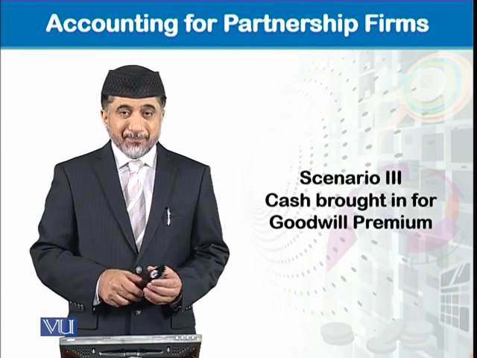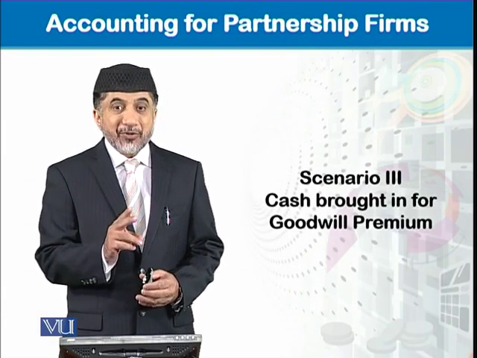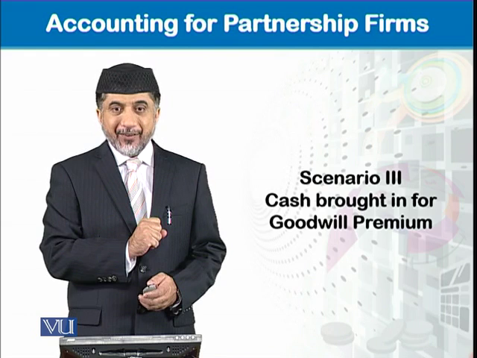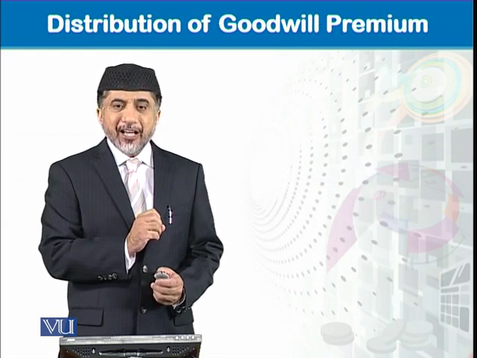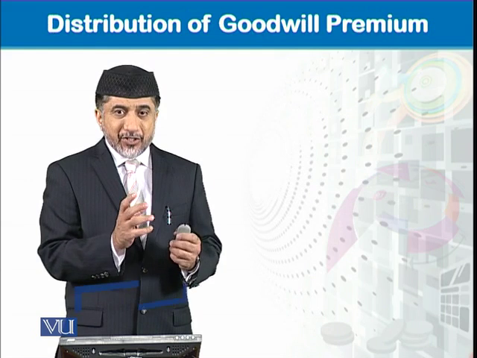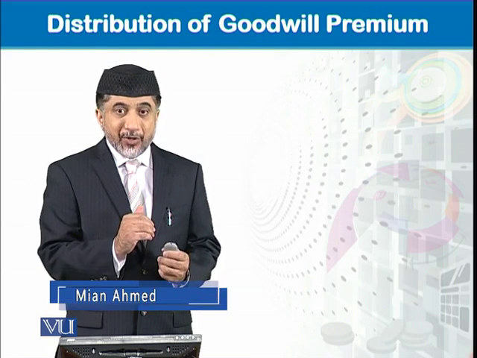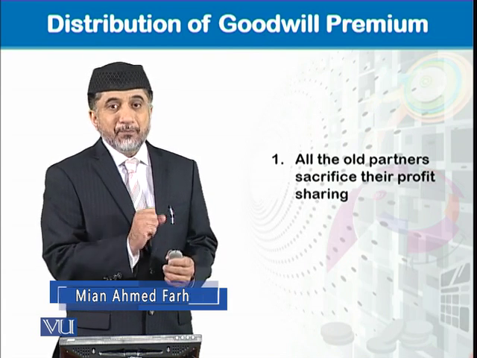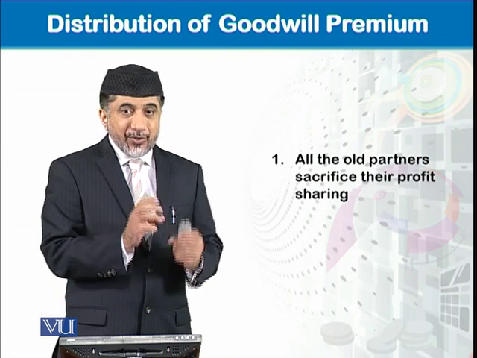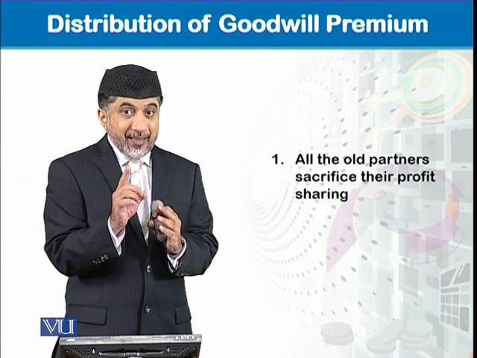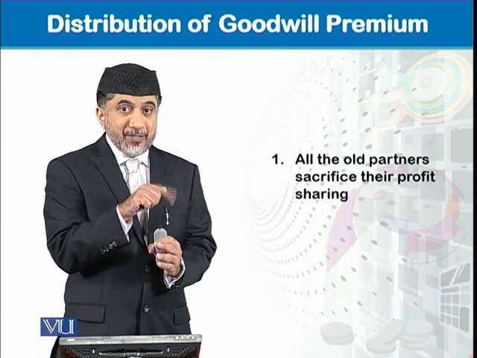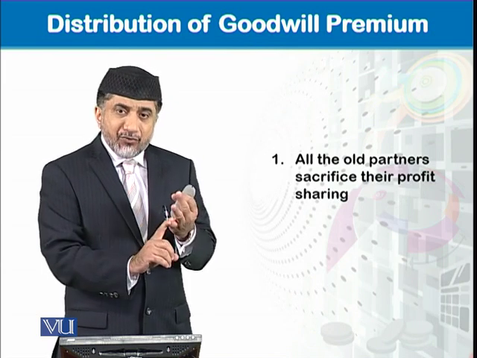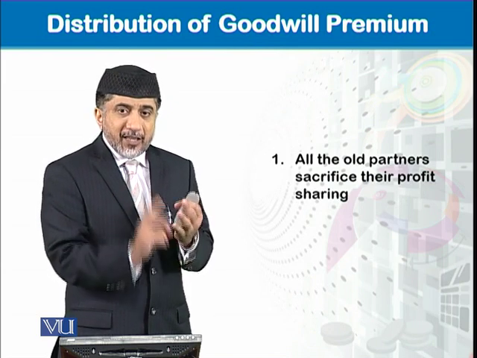Accounting for partnership firm, and the third scenario that we will be discussing in this module is accounting for goodwill. In this scenario, the goodwill brought in by the new coming partner will be distributed to the old partners. The goodwill premium is what the new coming partner brings in for the business. Since that would be distributed among the old partners, there could be two scenarios.